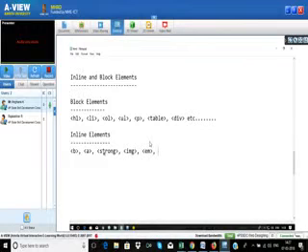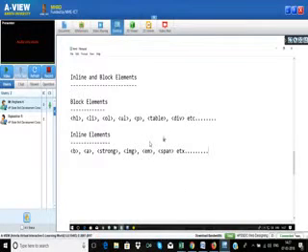And we have seen span, et cetera. These are some examples we have discussed of block elements and inline elements.